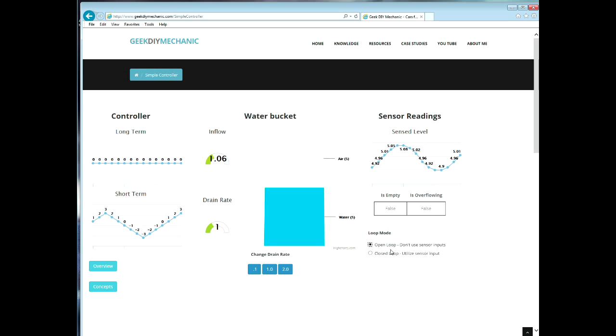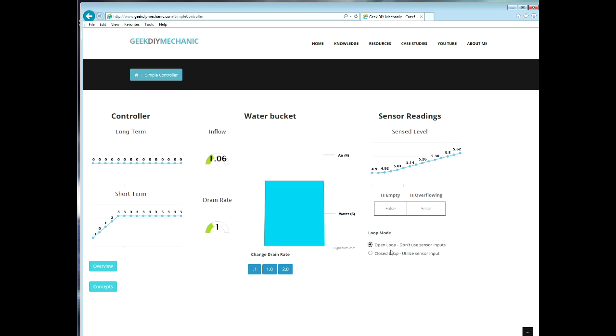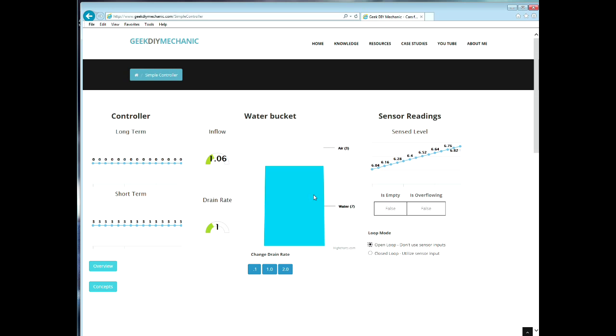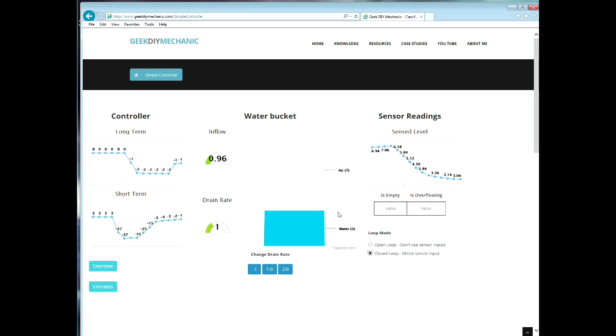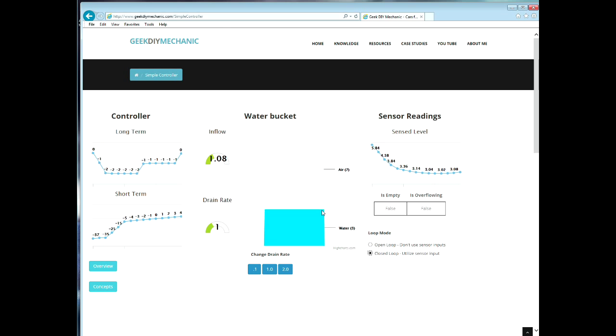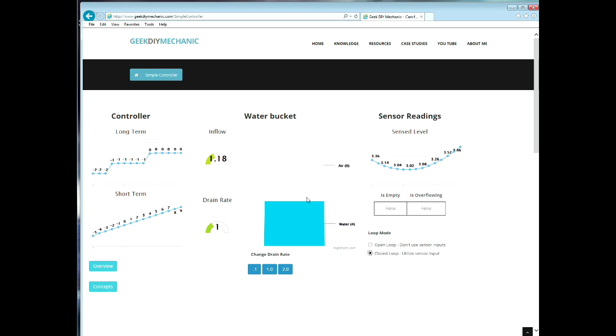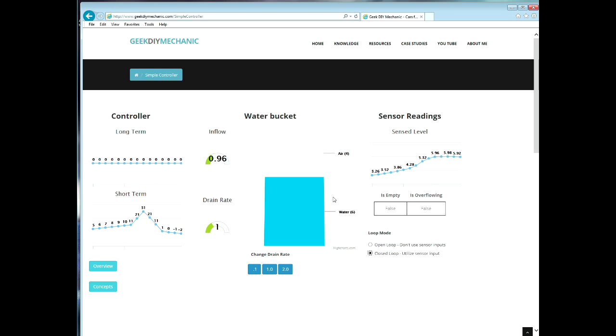So if I go to open loop right now, I don't really need to know my sensors. I don't need that value because it's in steady state. But what do you notice? It is increasing the level because it can't adjust. It can't keep it at 5 in the middle because it's not using the sense values. And immediately it's adjusting, bouncing down. They call this oscillation, because you see this level oscillate up and down and then settle in. That's typical of a computer controller.